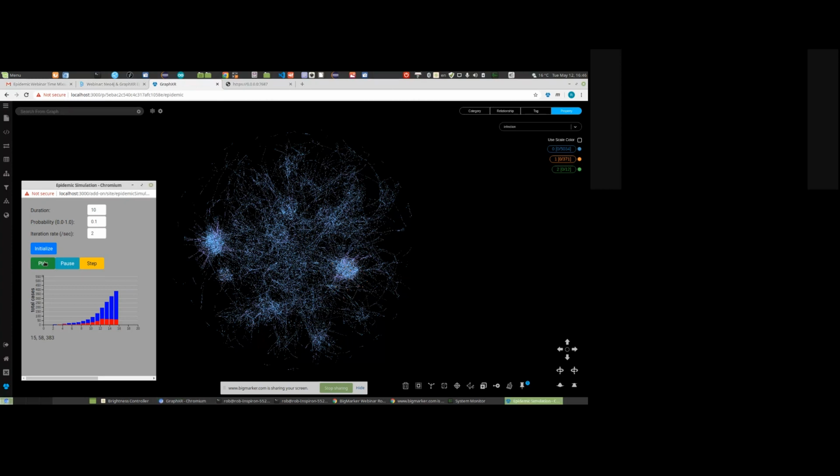Let's continue, and we're seeing a geometric increase in cases, but then it seems to go to linear. I think this is a reflection of the fact that we have a quite small data set here. So even in these early days, we are already reaching the limits of our population in some sense.